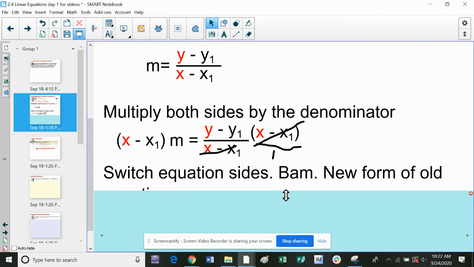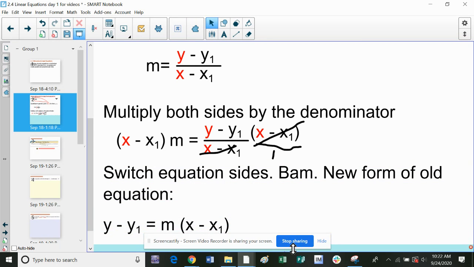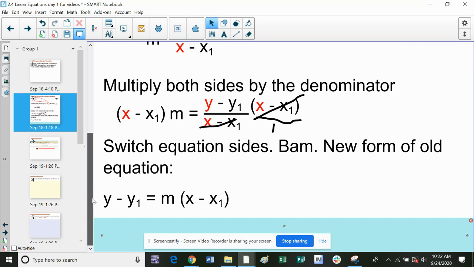Okay. Now, I said switch the sides of the equation. It's kind of messy up above there, so I cleaned it up a little bit here. And I said, let's go ahead and switch sides of the equation. So usually in point-slope form, you have the y's on the left-hand side and your x's on the right. This is any y, and this is a particular point on the line. So if I know the slope of the line I'm looking for, and I have one point that is on the line, I can plug that information in here, and this is an acceptable form of an equation for a line.